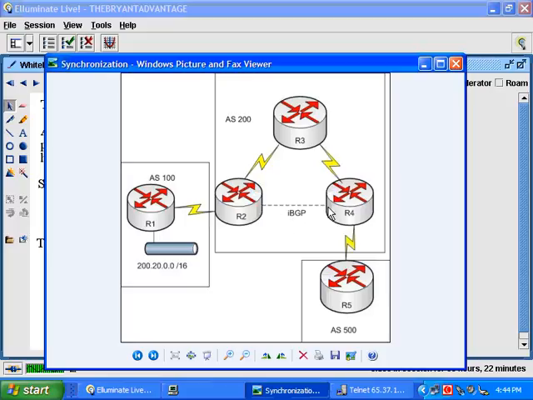Data's not going to go over the logical peering. It's got to go over a physical connection, which we've got here with our little serial symbols, our little lightning bolts, if you will. So what would happen if router 5 had a route for network 220? It would send it to router 4, and router 4's only possible choice then is to send it to router 3, and router 3 doesn't have a path to 220.0.0 because it's not a BGP speaker. It drops the packets.